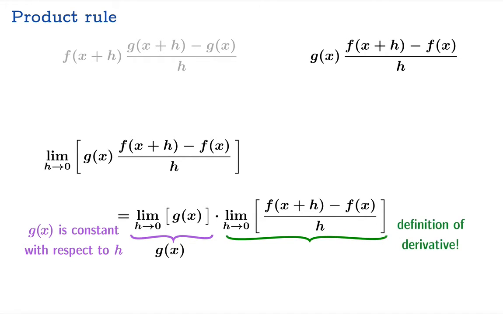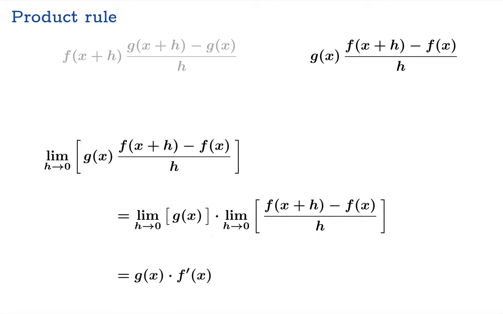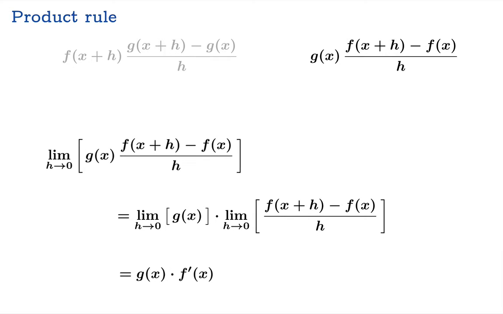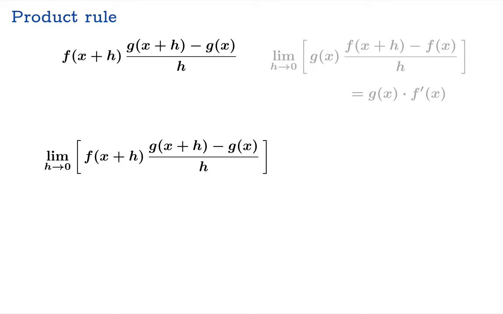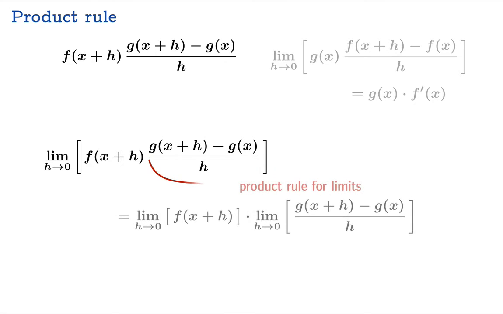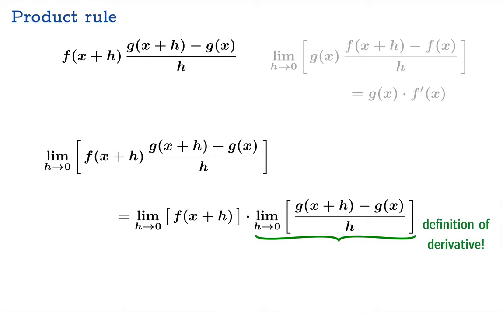Now, the other limit you should recognize is the definition of derivative. So as we take h going to 0 in this case, we're going to recover f prime of x. So the limiting value of this expression turns out to be g of x times f prime of x. So we'll put that back into position, and now we'll concentrate on the other expression. Looks vaguely similar, but there's going to be a subtle difference in this. We'll use the product rule for limits again to break this apart. And now we see the definition of the derivative g prime of x here, so that is quite analogous.